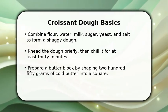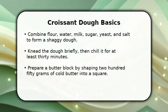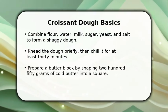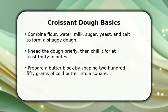You'll combine 500 grams of all-purpose flour, 150 milliliters of cold water, 150 milliliters of cold milk, 60 grams of sugar, 10 grams of active dry yeast, and 10 grams of salt. Mix until just combined, then knead for about 2 minutes. Form it into a ball, cover, and refrigerate for at least 30 minutes.